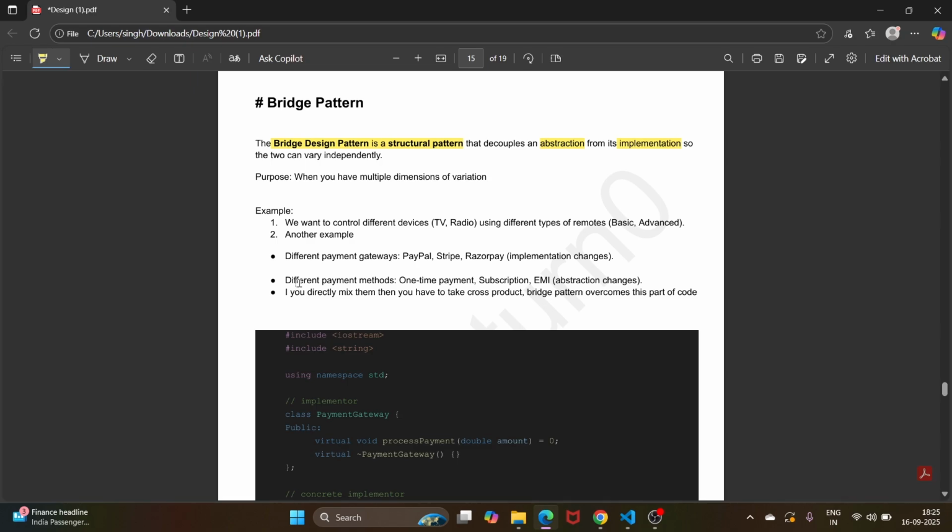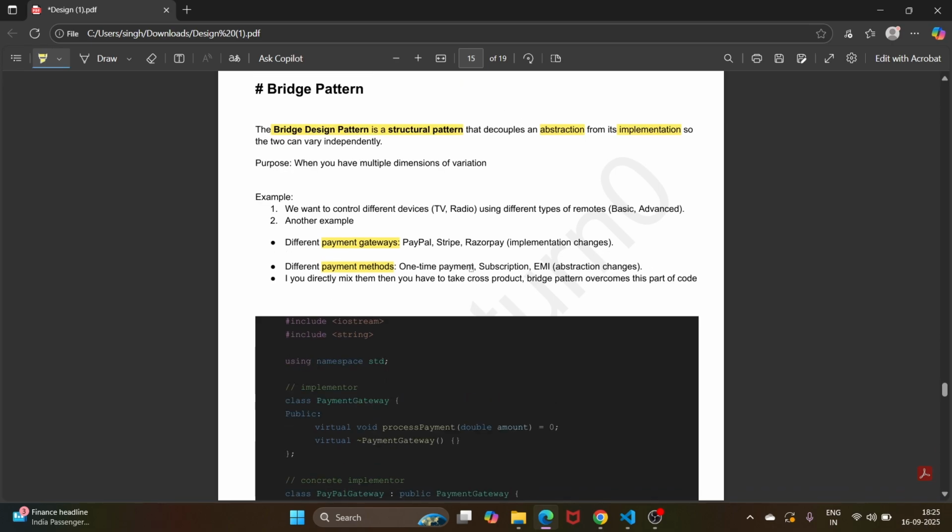Now, do you think both of them are related to each other? I can use any payment method, and over that I can use any payment gateway, right? Ideally, I should be able to. So in those cases, the bridge pattern comes into the picture. It links both of them together, whereas you can develop both of them simultaneously.